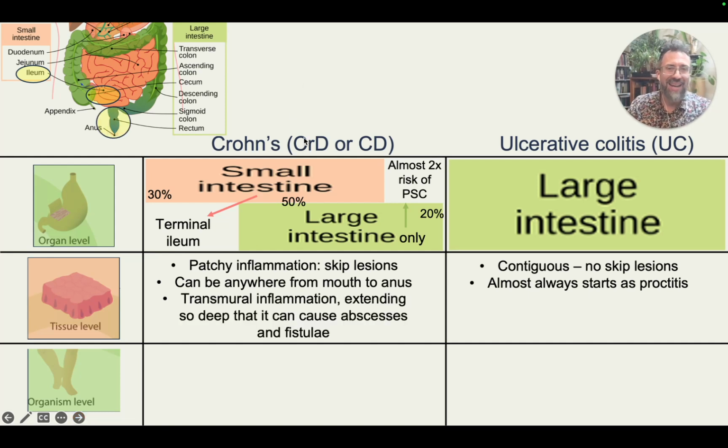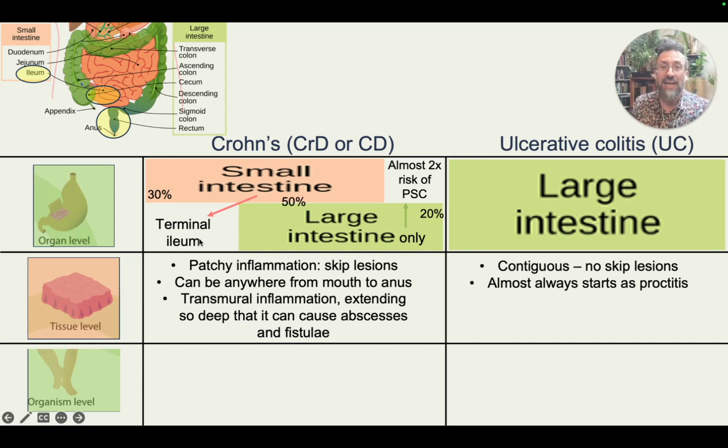And as you saw in the last slide, Crohn's inflammation can be what's called transmural, extending so deep it can cause an abscess, it can cause a fistula, which is an inflammatory tract, or like an inflammatory tunnel that can leave the intestines and go to other places. I'll talk about this later, but there can be perianal fistulas, which go from usually the large intestine to the area right next to the anus. They can go to other organs. There can be inflammatory fistulae or tunnels between the small intestine and the large intestine, or between the intestines and the bladder or the vagina or other places. I'll talk about that more later.